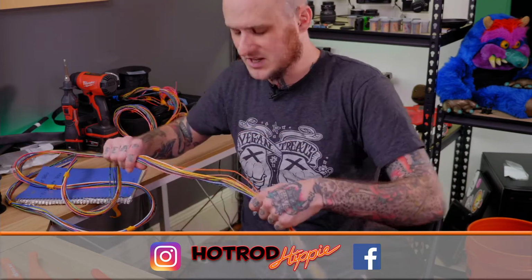Tell us more about your day job. My day job is automotive restoration, customization. I'm a fabricator primarily there. I do also EFI stuff. I've got more experience with that, the LS swap stuff like this, than my coworkers do. So I've been kind of taking on that responsibility there as well.